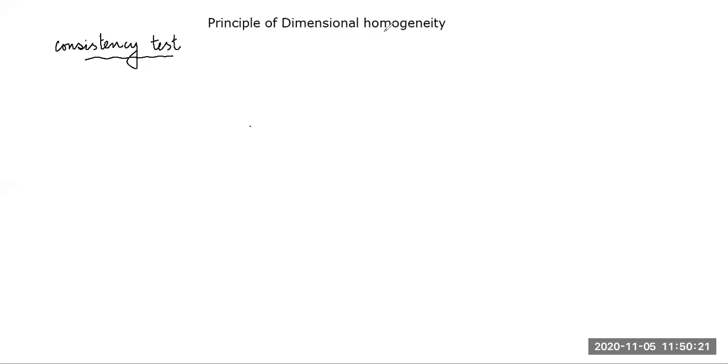So the principle of dimensional homogeneity says that whatever is the value of MLT, mass, length and time, on the left side, on the right side you may have many variables, maybe divided by some variables. So totally when you take MLT on the right hand side, they should exactly match. Meaning the powers of MLT on the left hand side and right hand side should be the same. If this is correct, then the given equation passes the consistency test, otherwise not.